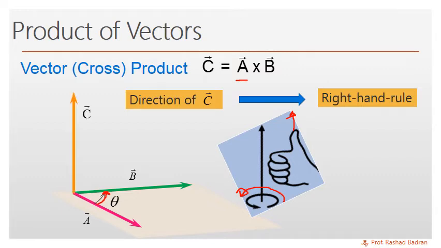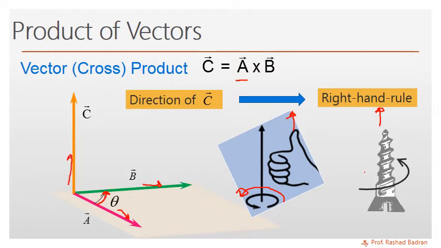Alternatively, you can think of it this way. If you want to tighten a screw into the ceiling, you use the screwdriver in this way, where the four fingers are in this direction. However, the direction of the screw will be upward like this. Some other people might use the right-hand rule differently. They use three fingers: the index finger, the middle finger, and the thumb. When they put the index finger along vector A and the middle finger along vector B, the thumb, which is perpendicular to them, will be along the vector C, and this will be demonstrated later on in an animation.